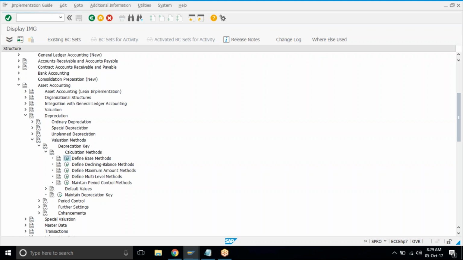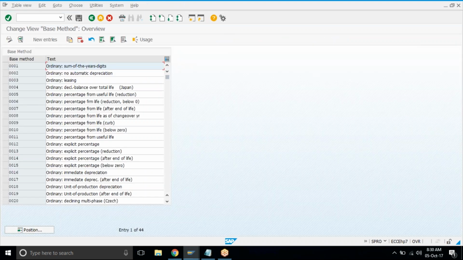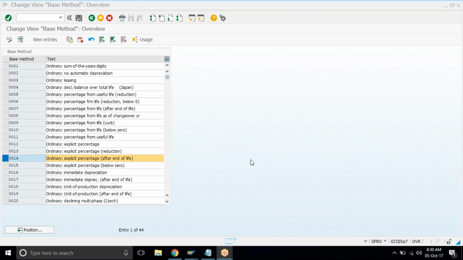Define base method. You don't have to create a new entry over here. There is a given entry 0014. Let me make it organized. Joined. Anirudh, you can hear me? Hello, Anirudh.